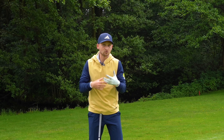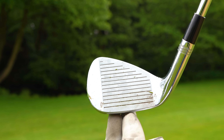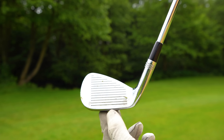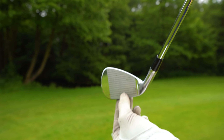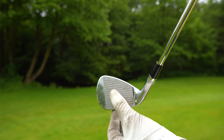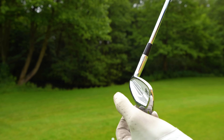Now where a lot of golfers go wrong in terms of strike — and when we're talking about strike, that's where it strikes on the club face — most of us sort of get the club to work up too quickly. If we're hitting towards the camera, we hit sort of this bit, maybe even first groove, second groove. We want the club to work more in this way towards the camera, which allows us to get about here on the club face — groove three, four, five. This is where, if you look behind the club, the meat of it is right in here.